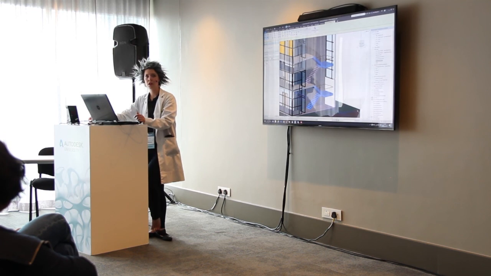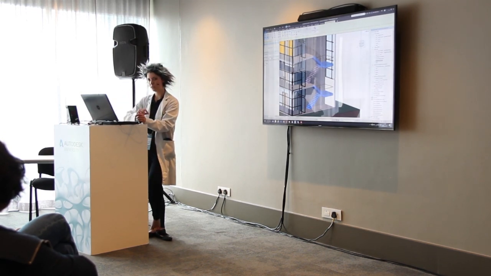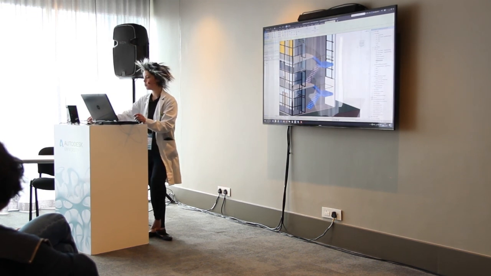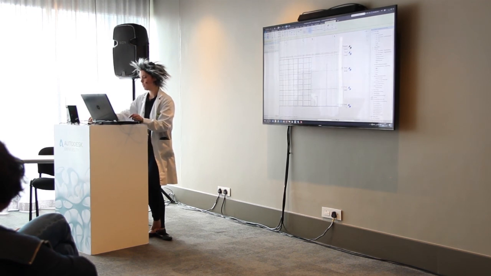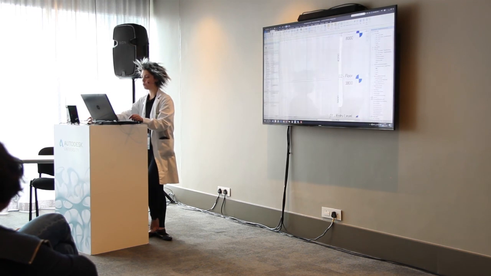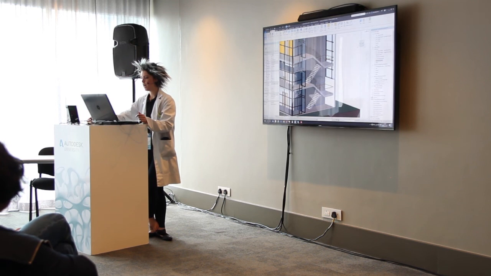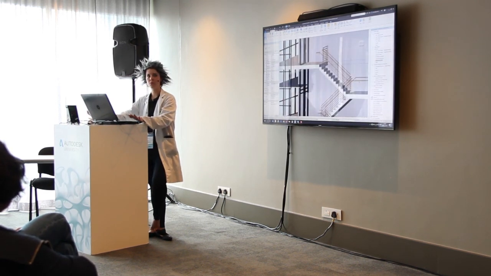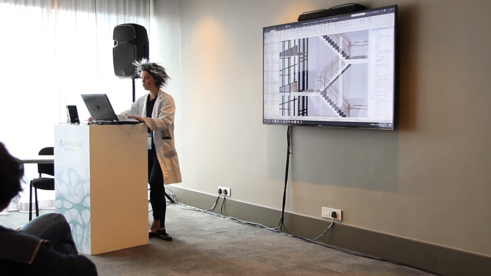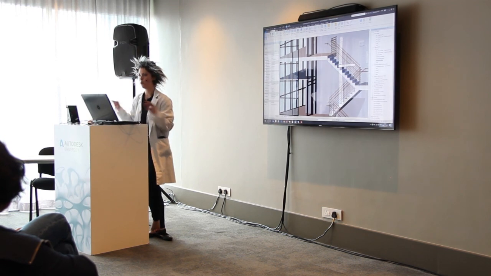The notification that I got here at the bottom just told me that there's a difference in rises between the one stair and the second stair. The reason for that is, if you look at my levels, you'll see that there is a difference in height. I'm going from 3A to 4.2, so there should be an increase in rises. And again, just to show you quickly, it connects very nicely to my upper level. It starts where it should start, it ends where it should end. There's no problem or discrepancy or going through my slab or anything like that.